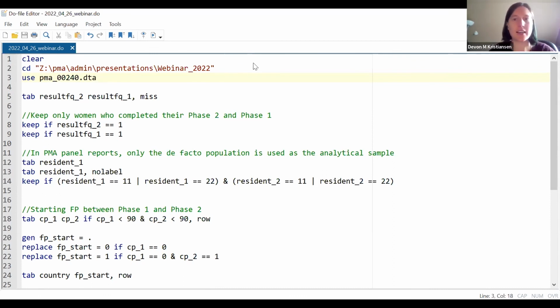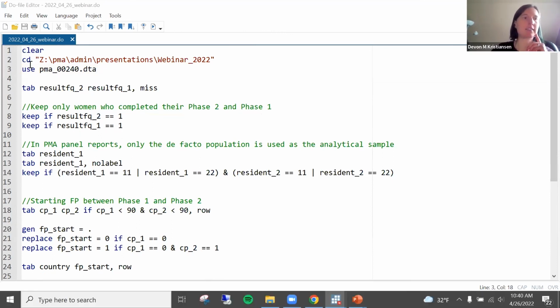Okay, great. I'm actually going to change the type of share that I'm doing just because I'm going to be switching back and forth between my Stata do file and the Stata window itself. Actually, quick question, Matt, is the font size large enough on the screen? I increased it a little bit. It is, Devin. It's good. Okay, just checking. All right. Excellent. Thanks.